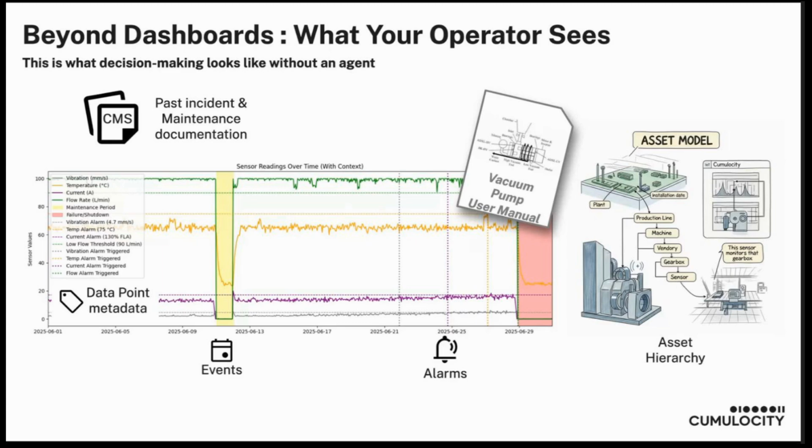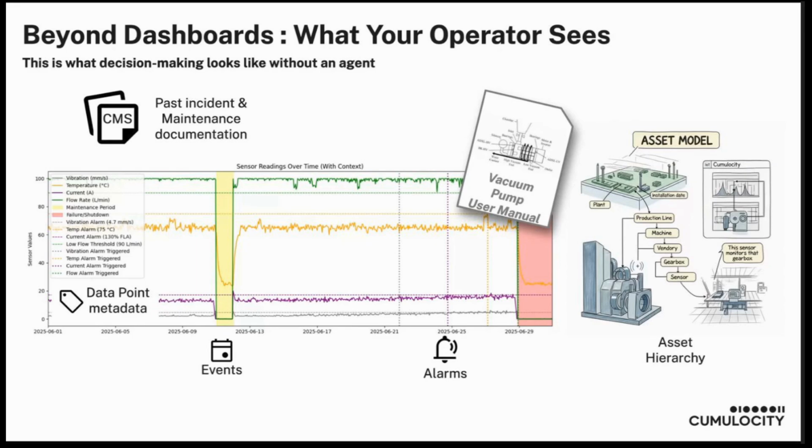Now imagine if there was an AI agent which could access all this context, which is spread across multiple systems, like many of them on your IoT platform, some in your ERP, some in your maintenance portal, and bring that necessary information to your operator's fingertips, and maybe even propose a solution already. That would make things much easier and provide a lot of value by helping you resolve an issue much quicker than the traditional mechanism.